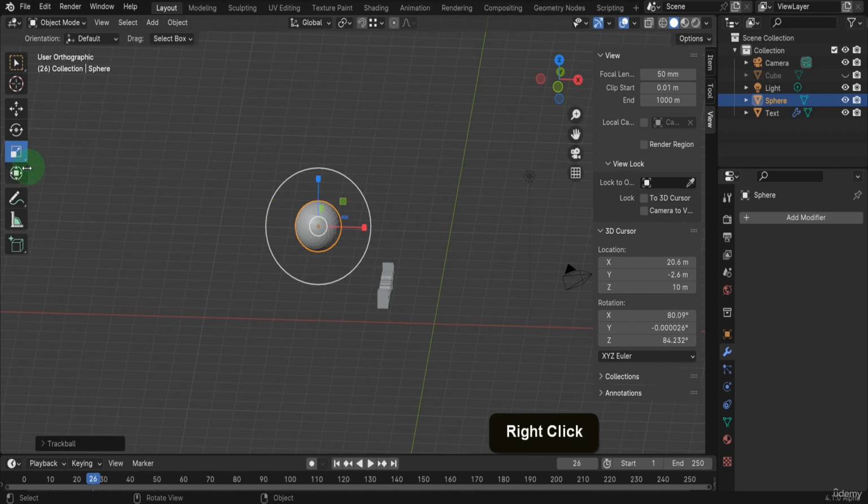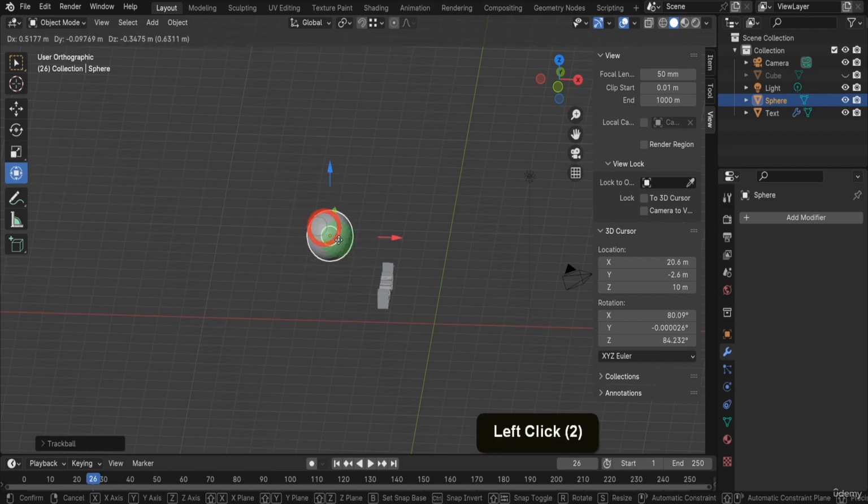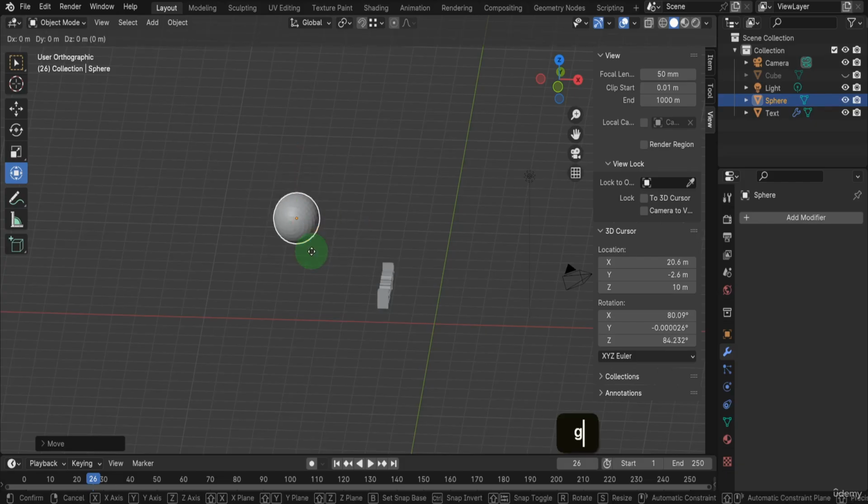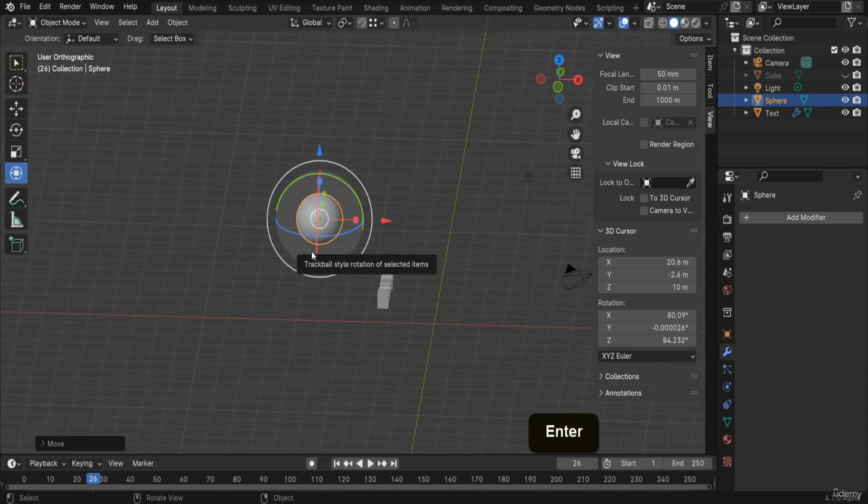The next option enables all 3 manipulators at once, though shortcuts like G for move, R for rotate, S for scale, and specifying an axis with X, Y or Z can be more convenient. For example, to move the sphere 1 meter along the X-axis, press G to move, X for the axes, 1 for distance, and Enter to confirm. While these tools prove valuable, especially for beginners, you may find yourself favouring shortcut keys as you become more familiar with Blender.